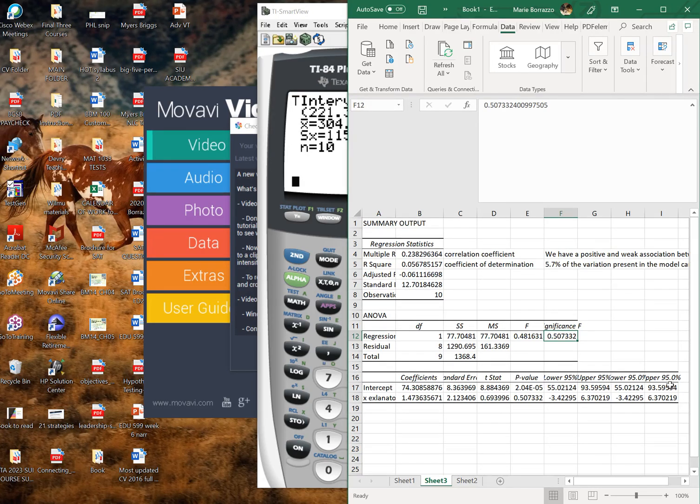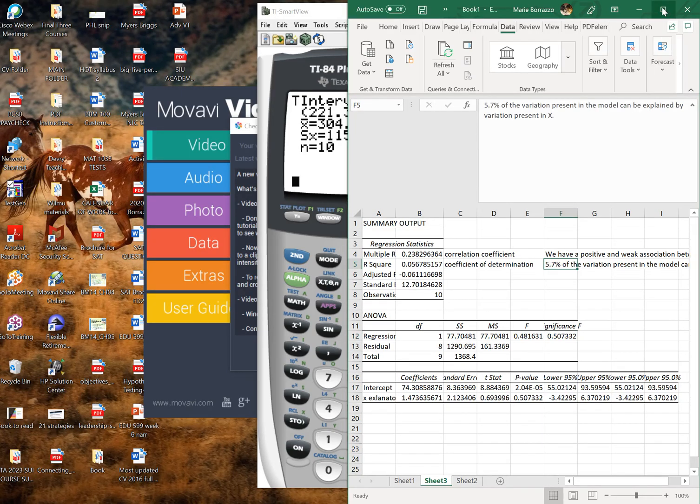So there's our significance value. That's your p-value. 0.5 is not less than 0.05. It's greater than. So we would fail to reject the null, and in this case, if I fail to reject the null, there is no difference in the amount of hours you study versus the score received on a test. The same thing we talked about up here.